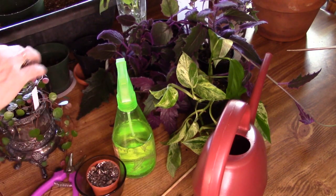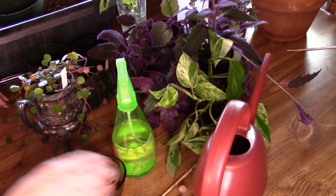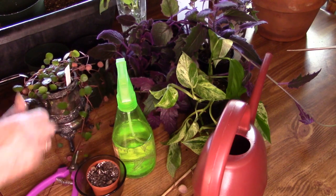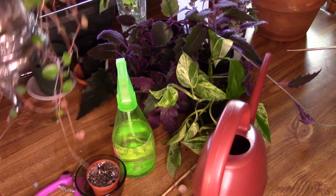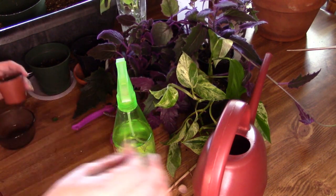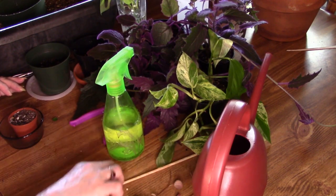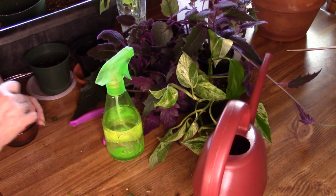And where I have this, it's not a real good place because it's on a table. So once it starts getting too long, there's the potential for these to get broken off by the grandkids or even by myself. So, all right. I think that's it. I don't want to cut too much off of her because she's just so absolutely beautiful, isn't she? All right, we're going to set her aside. I'm going to poke some holes and stick her in, and she'll be done. And like I said, I have a couple behind me rooting in water. I'll stick those in later.